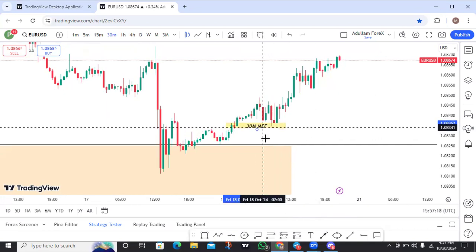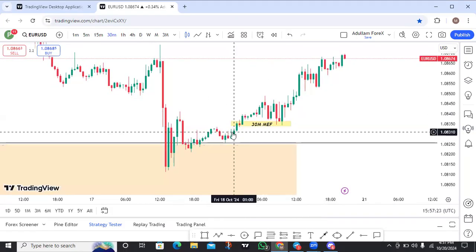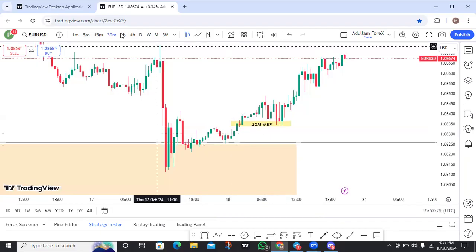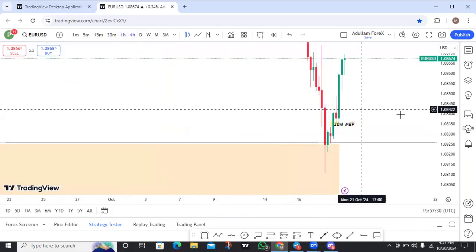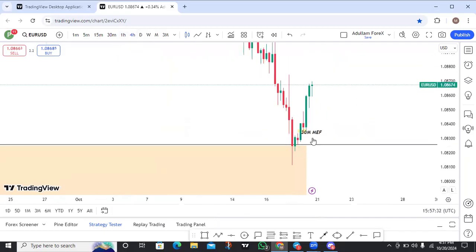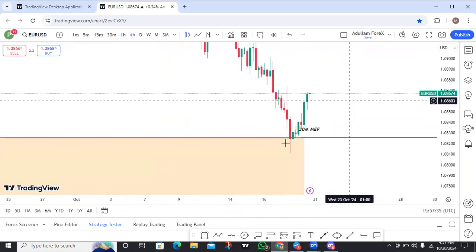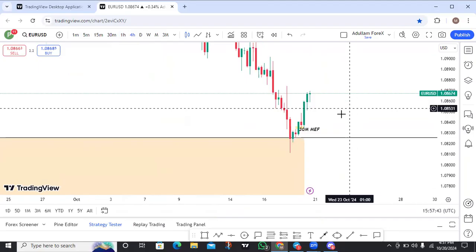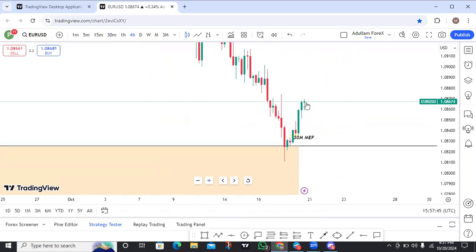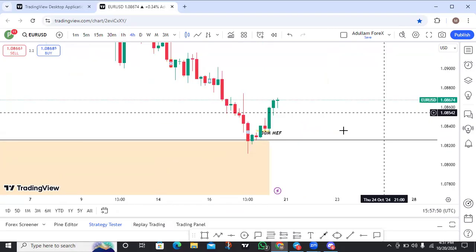So now let me explain how this manipulation entry formula works. This is a rally-base-rally, right? If you go to the H4 time frame, we have here where the market rejected, the market rejecting from the manipulation entry formula from the daily time frame and weekly time frame. And then we have extra confirmation here for you to be sure for a buy. We have another mini manipulation entry formula.